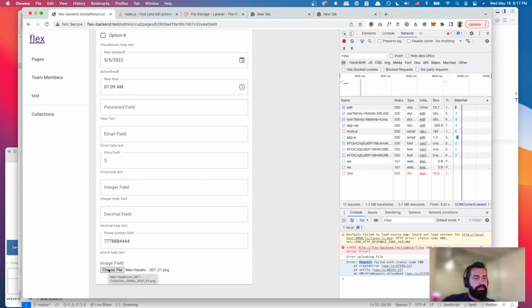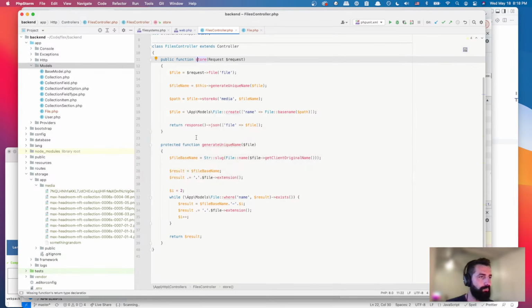The other thing we want to do too is, once an image is selected and it's successfully uploaded, and we've set the value of the form field to the ID of that image, we actually want it to show that image as a little thumbnail here. And the thing is, the only thing we're going to have about the file is the ID.